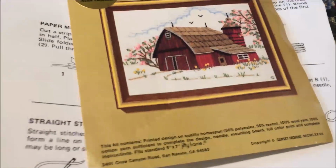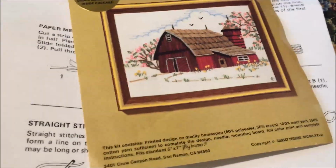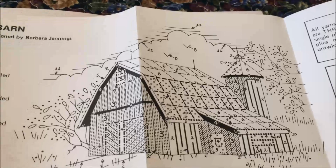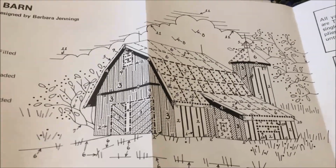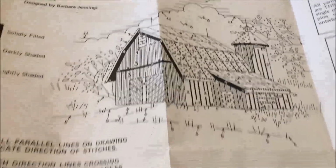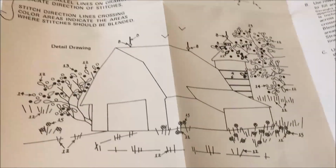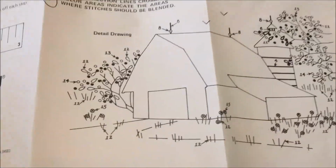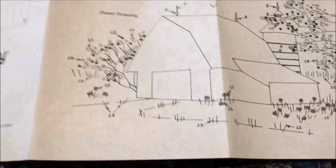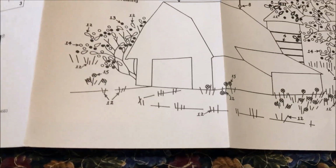So today we're using it as an example of what you can expect in one of these kits and what to look for when you buy one of these kits. There's also the instructions. This one is more complicated than the last one I did. The top section shows what colors you're stitching the barn, and then the bottom shows the back stitching, or whatever we would call it in the world of vintage crewel.